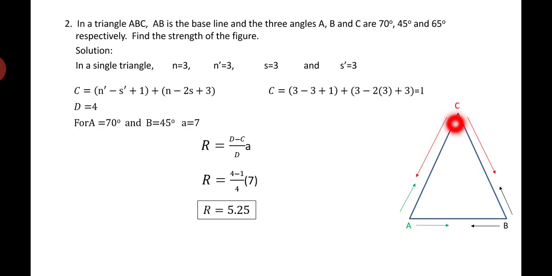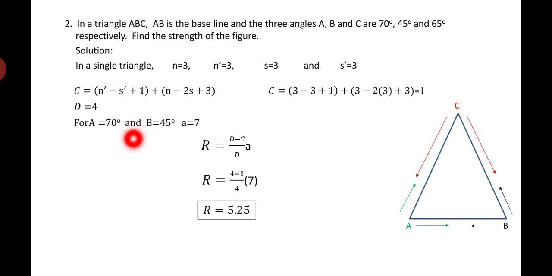This is one observation side. From here you can do two observations, here also you can do 2 observations. How many observations are there? 4. From B 2 sides you can see, and from A 2 sides you can see, and from C also you can see 2 sides. So 2 times 3, total 6 sides you can see. From that you have to deduct. D is the total number of directions observed minus 2, that you keep in mind. I have not mentioned that here, but keep it in mind. So 6 directions we can observe from all 3 sides. 6 minus 2 is going to be 4.